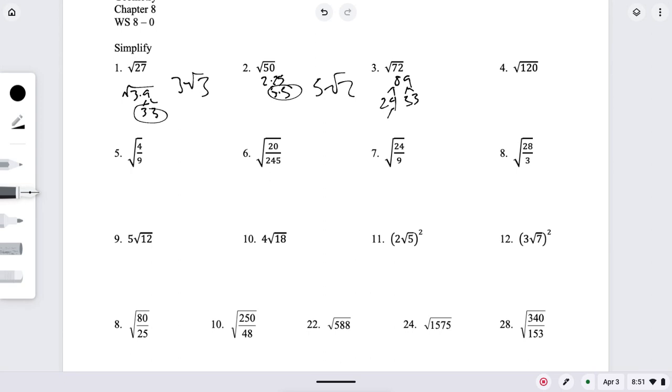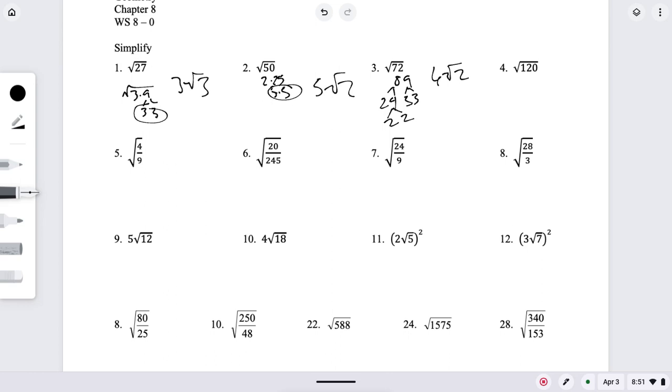And a 4 is a perfect square because it's got two 2s, right? So I get to pull out a 2, I get to pull out a 3. That's going to be a 6, but I leave behind the root 2. That's going to be my answer. So again, however you want to break these down, it really doesn't matter. You guys should have some experience with this, but if not, we've got practice right now.